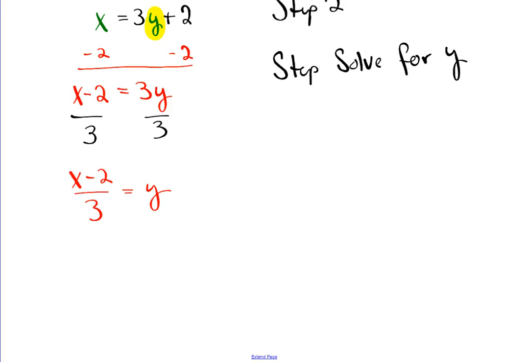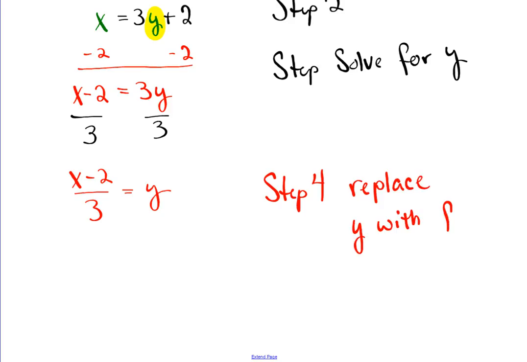So now I have solved for y. And you go, okay, I'm done. No, there's one more thing you have to do. We have step 4. Step 4 says I have to replace, yes, another replacement, y with the notation f with a little tiny negative 1 up there of x. And this notation here actually says I have the inverse of whatever the function f was. That's what that notation means.